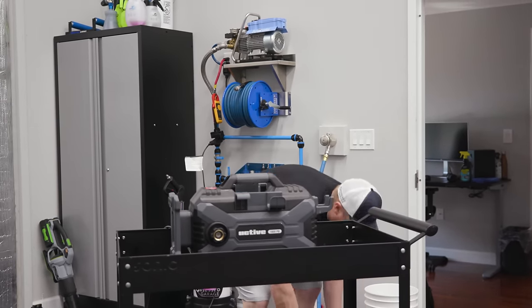Okay, so take my wand. We don't really need a wand. Wand doesn't affect pressure. Hose length and hose diameter, I found, don't affect pressure enough to even detect it on a gauge. So as long as you're under 150, 200 feet, you won't notice a pressure drop in your hose, so you're fine. If you start connecting hoses together, you can run into issues. I found that you'll run into more issues if you quick disconnect your inlet hose and put two hoses together than if you put two high pressure hoses together. So I got everything locked up here.